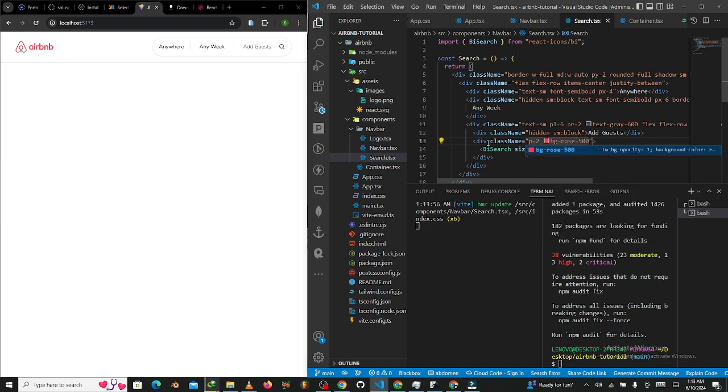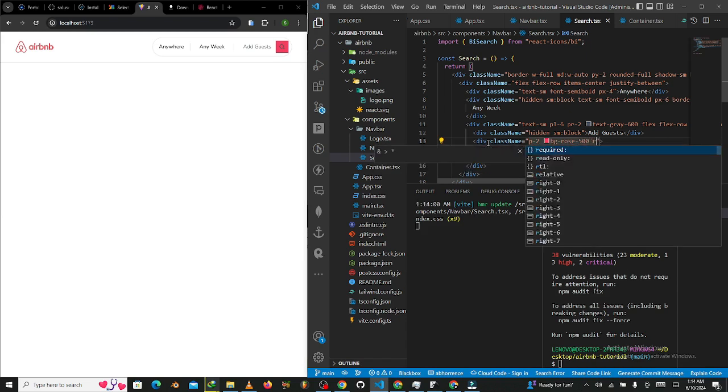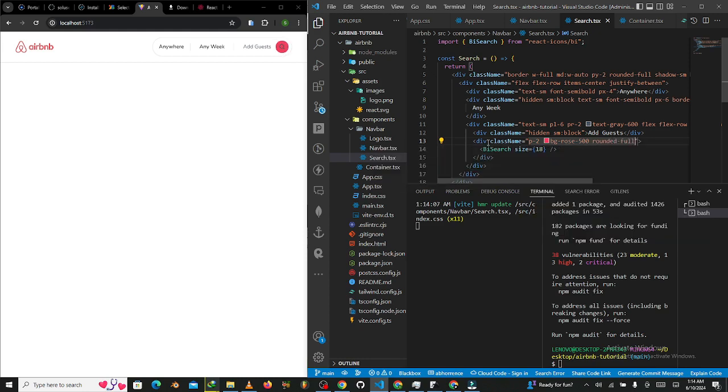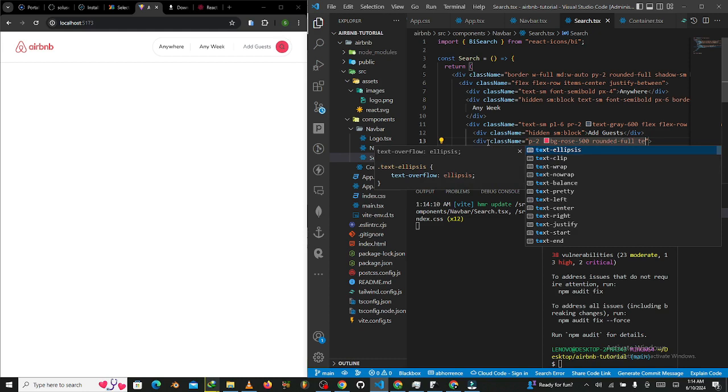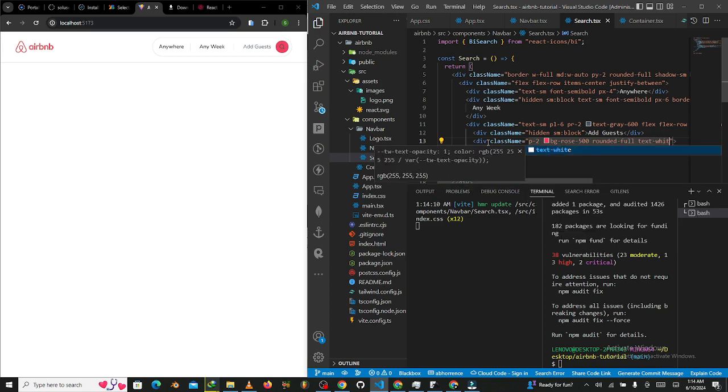And the rose is going to be 500. And then we give rounded-full because we want it to be a circle-shaped div, right? Then we say that we want the text to be what? White, right? Then it should be set out nicely for us. This is awesome, and we have made significant progress here.